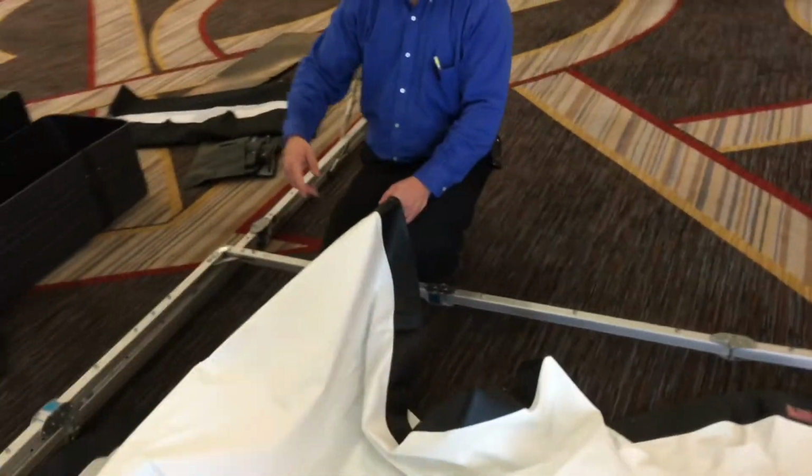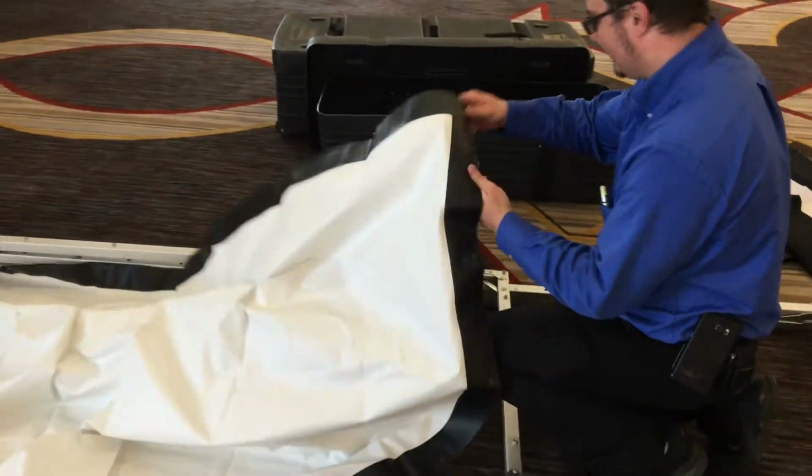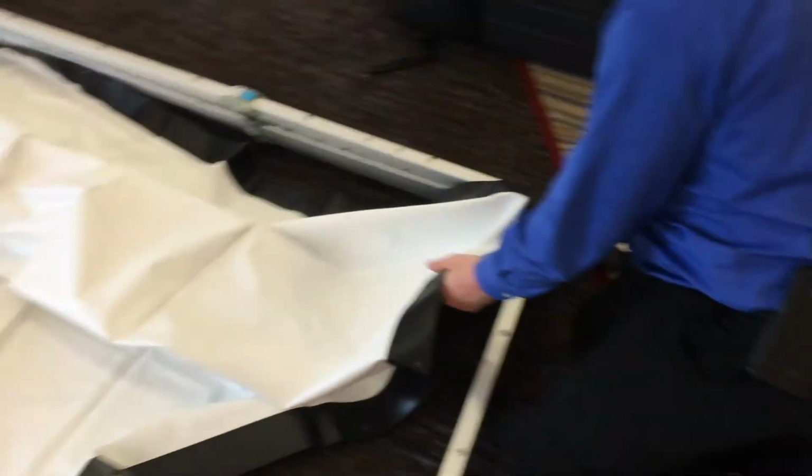And then after this, it's a huge deal on how you do the buttons. But I like to get it in a little bit before I start putting them in. And I like doing the bottom first, just because when you get to the end, it gets harder. You don't have to do the bottom first. I just like to. You just pop them on.